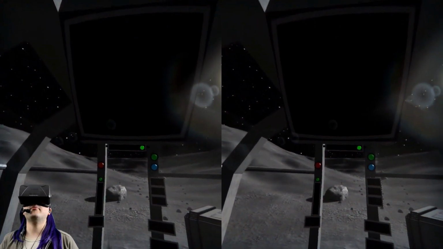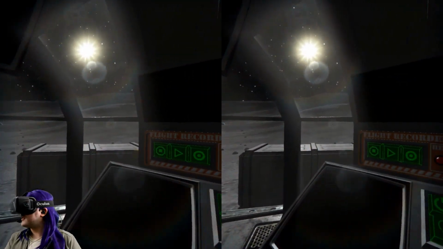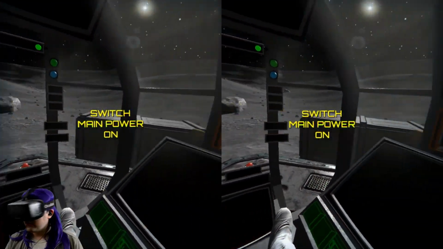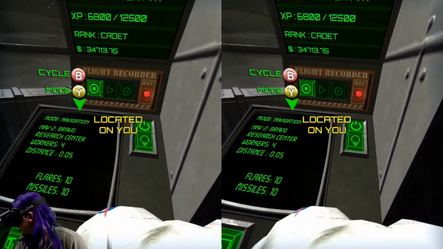I'm sitting right in the module, and everything is perfect. I have no judder. I have perfect low persistence. I have that 75 frames a second. And I'm going to switch main power on, look to the right, hit the button with Y.